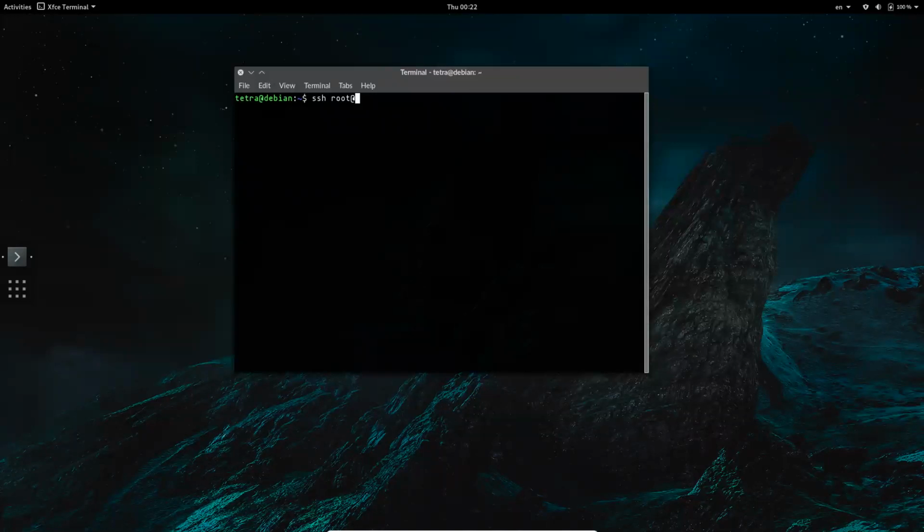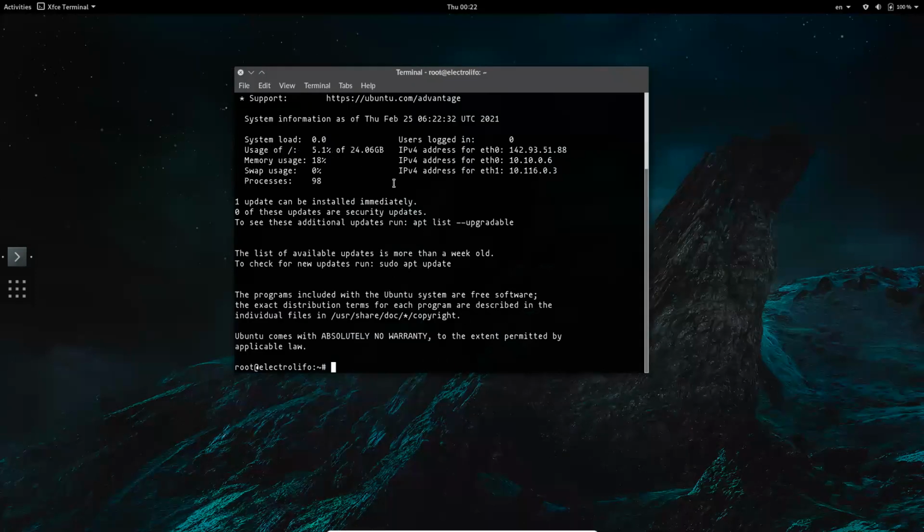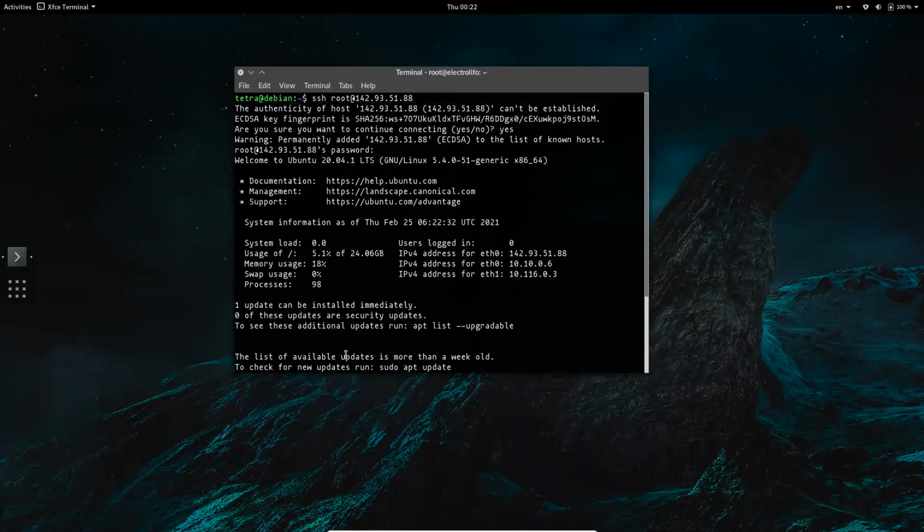I'll try to access DigitalOcean. All right. Just give me a second. Okay, so we have to copy our IP address here. In this case, that is mine. Yours will be different, obviously. Enter, and yeah, I have to confirm the authenticity of this host. I will type yes, and now it asks for my password. In this case, it was the previous one. Enter, and now I am on the server here.